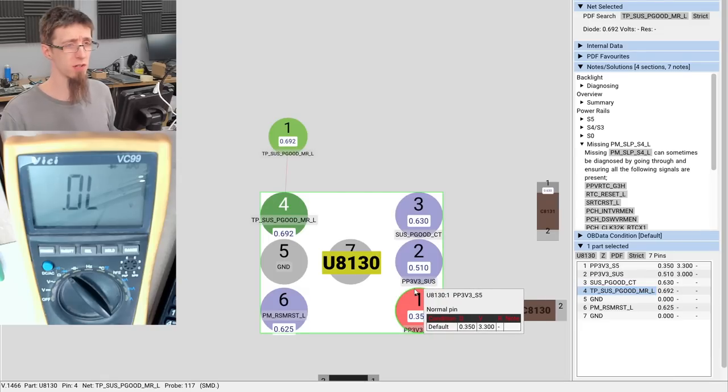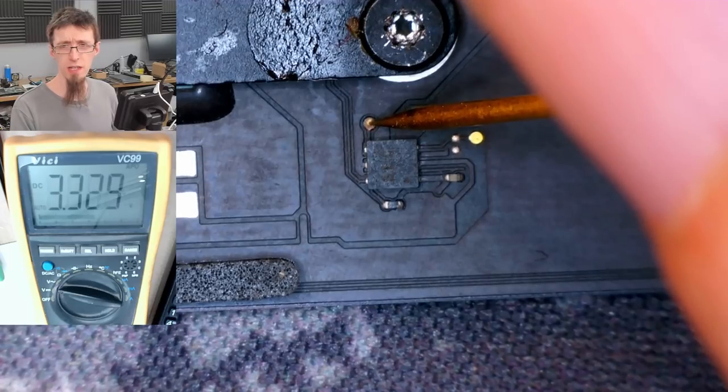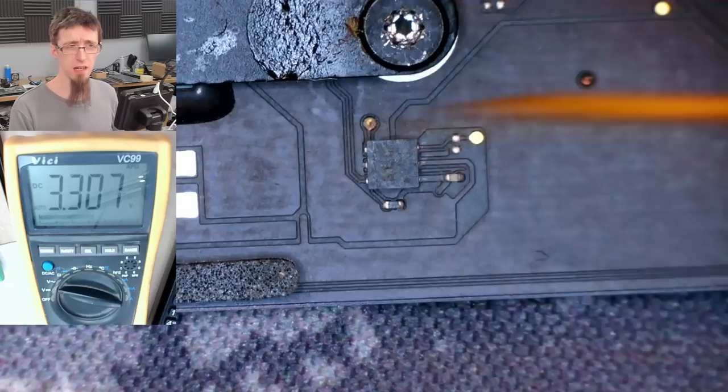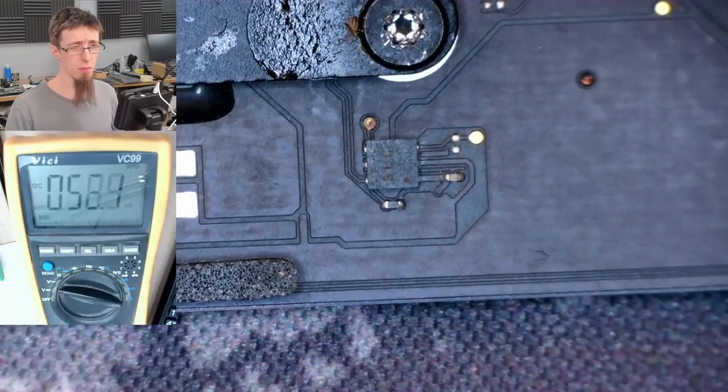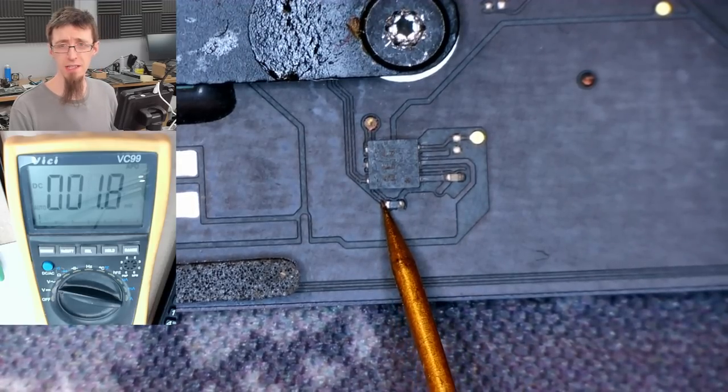TP sus power good, Mr. L. Let's power the thing up and see what that's doing. Dodgy looking test point there. 3.3 volts, that's alive. Then we've got a ground, and then we have PM RSM RSTL, which was low when we last tried to measure it. And it still is. Okay.